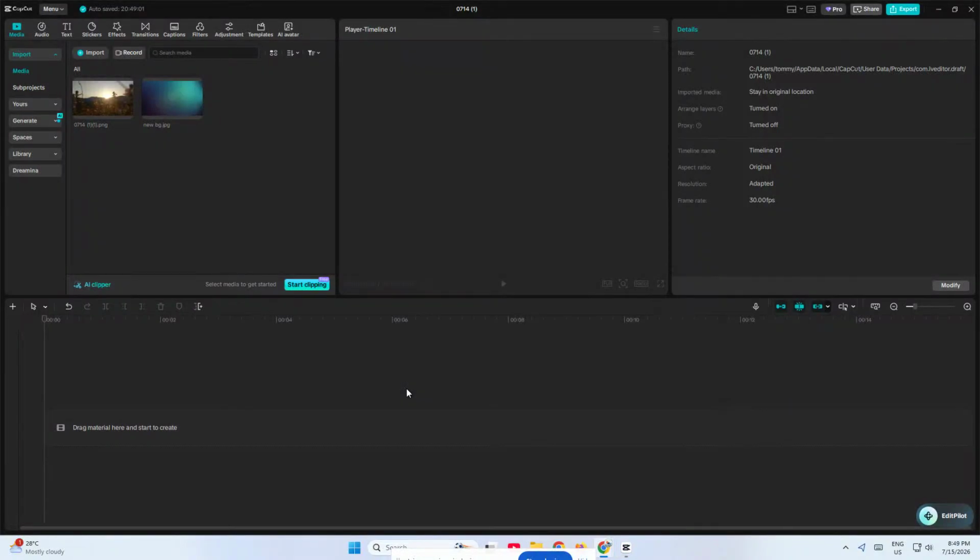If you've been trying to find the Splice tool in CapCut on PC, and you can't see it anywhere, don't worry, because in the desktop version, it's called Blend. In this video, I'll show you exactly how to splice in CapCut on PC, how to use the blend feature for overlays, and how to adjust the look so your video comes out clean and professional.